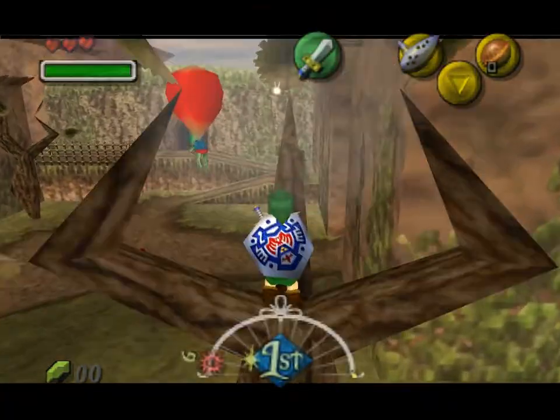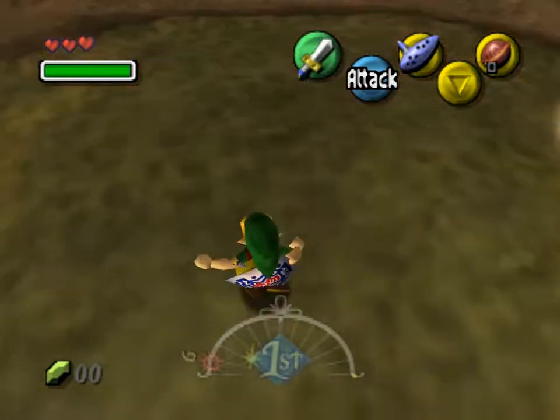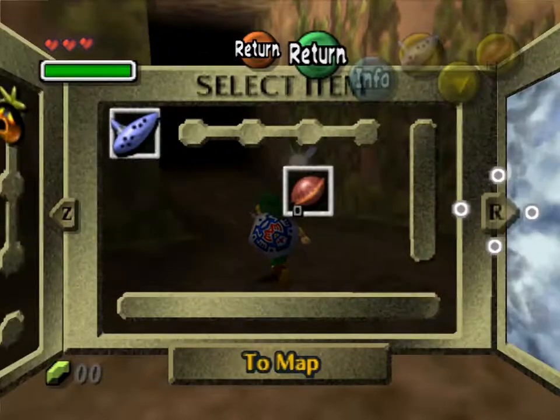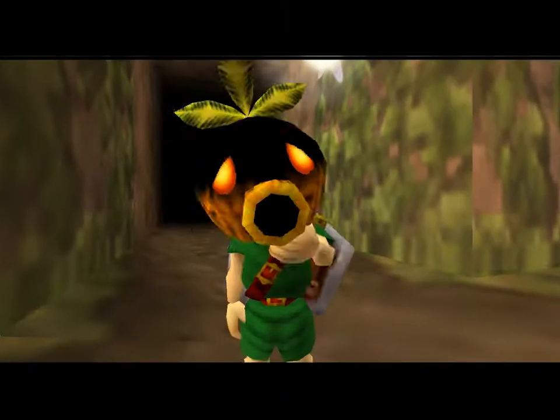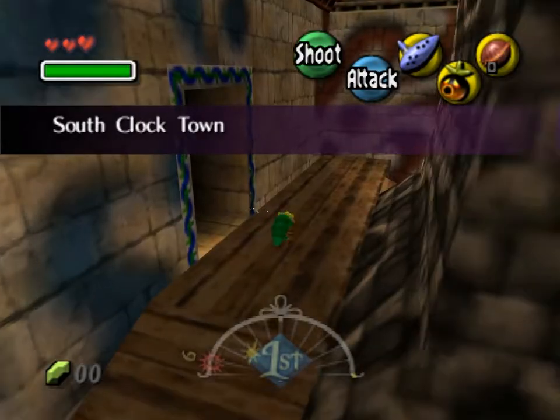Hop over, get the heart piece. After missing it, look how happy his face is. Oh yeah, I was getting the Deku mask out. And we're going to go get the little fairy. Very painful face. Very painful.